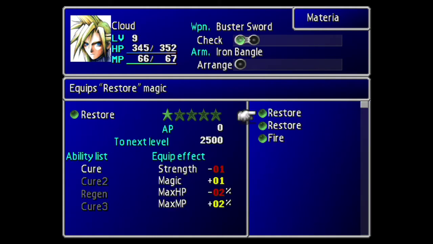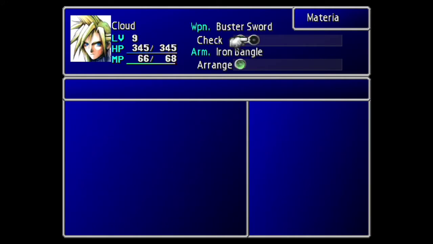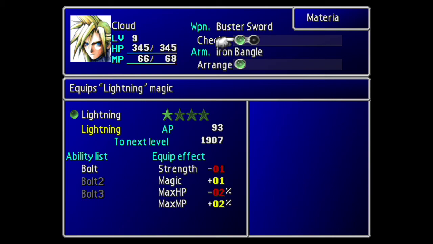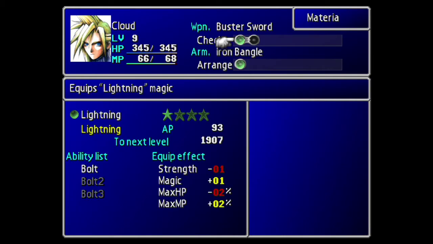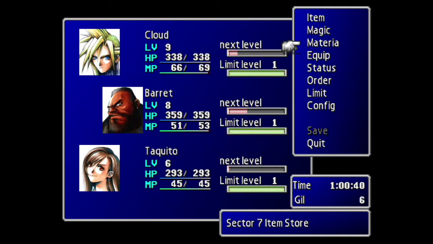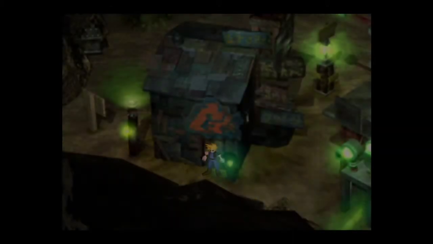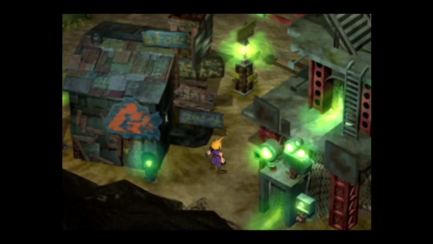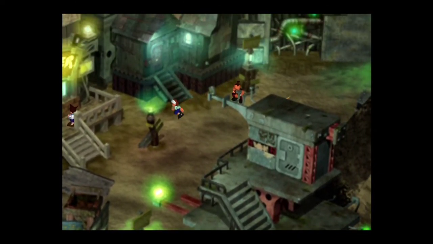So what we're gonna do, we can restore to everybody. And just in case an enemy is resistant to lightning, I'm going to give him fire. And usually it's kind of best practice to constantly have everyone have materia equipped, because as you're killing enemies, you're getting AP, so you can level up your materia. So you kind of always want to be leveling them up.